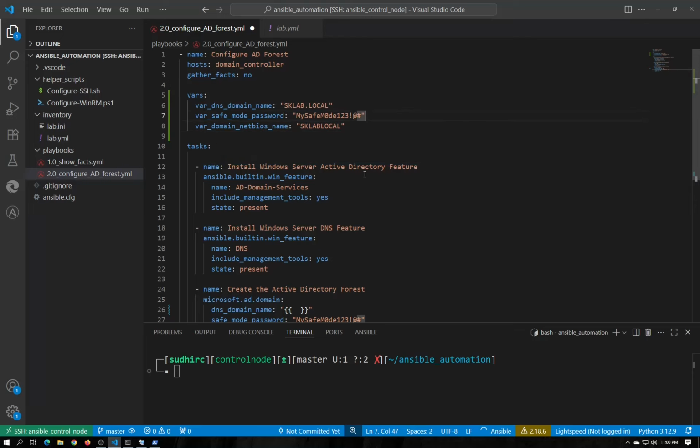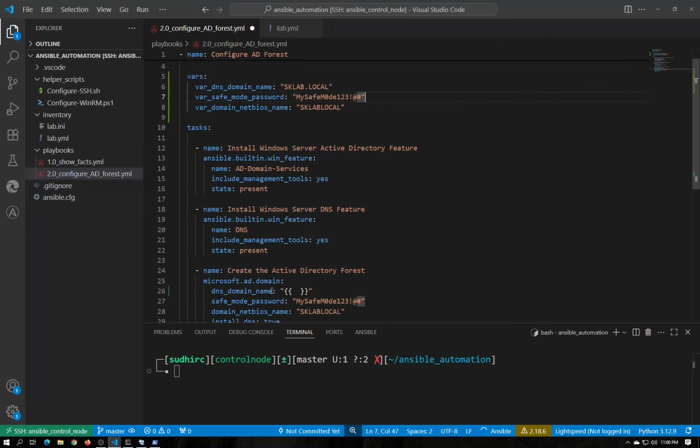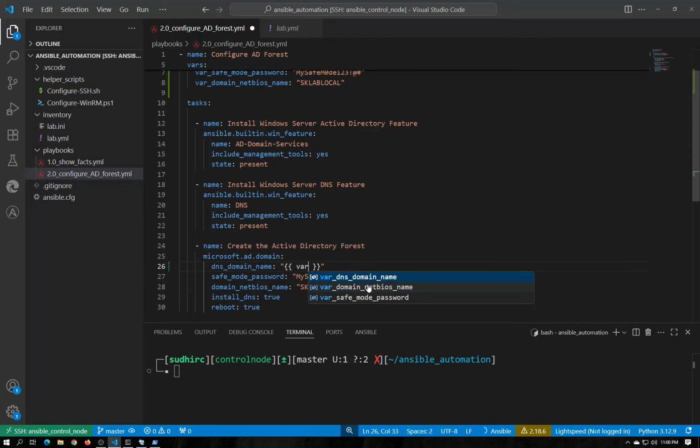In reality, DNS domain name is a parameter needed by the microsoft.ad.domain module. And for this parameter, we are supplying the value var DNS domain name.